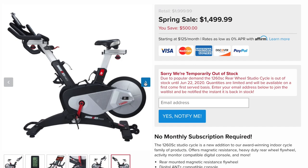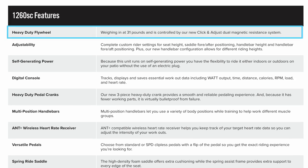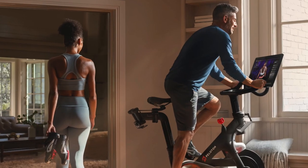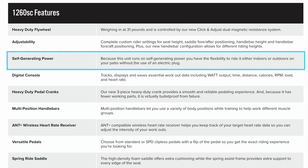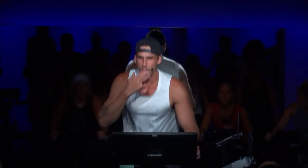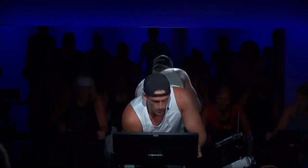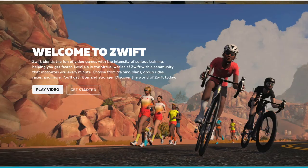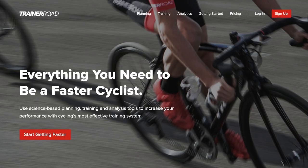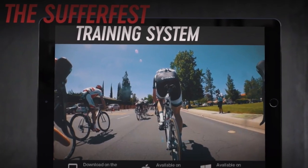The 31-pound flywheel is propelled by a belt drive system and has dual magnetic resistance — and as you know, the Peloton bike is also a magnetic resistance bike. Another interesting feature is its self-generating power, allowing you to ride it indoors or outdoors without an electric plug. The natural caveat is that there are no video classes as with the Peloton, NordicTrack, and others, though with that said, there is no monthly fee. You can still stream classes using their BLE FTMS system with third-party apps on your own tablet.